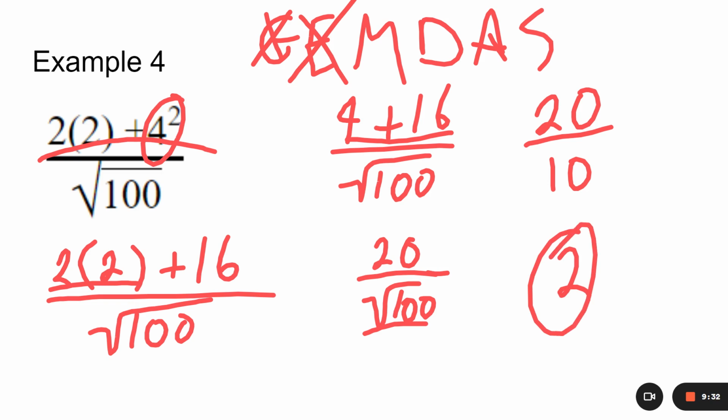All right. So again, stick to the process, follow the steps. When you have a big fraction bar like we just had here, do everything on top first, then do everything on the bottom, and then whatever your final answers are, you're going to divide those two together. Stick to following my order of operations here. GEMDAS. And then at every single step, start over with, do I have any more groupings? Do I have any more exponents? And don't forget about the rule here. When it comes to multiplication and division, adding and subtracting, we do those left to right. It doesn't matter if subtraction comes first. It doesn't matter if division comes first. You're still doing it left to right.